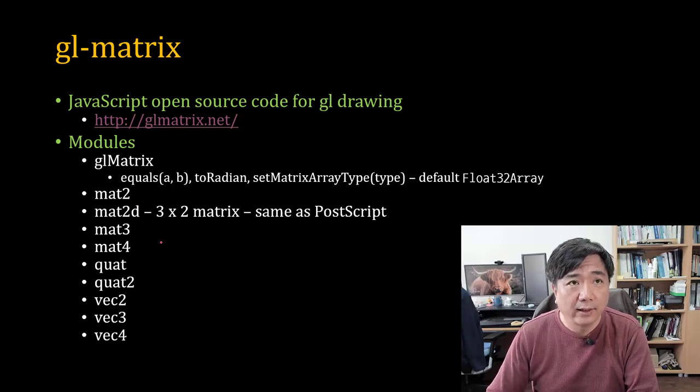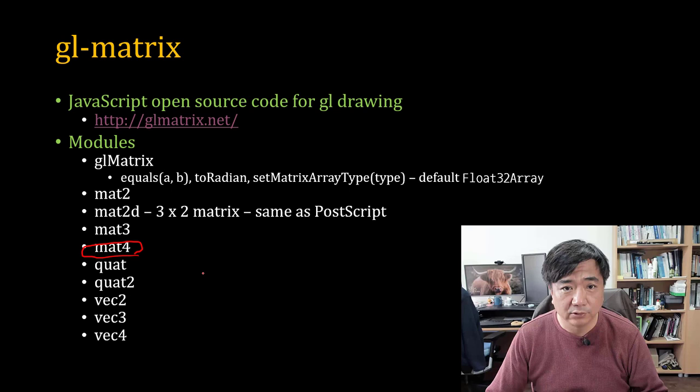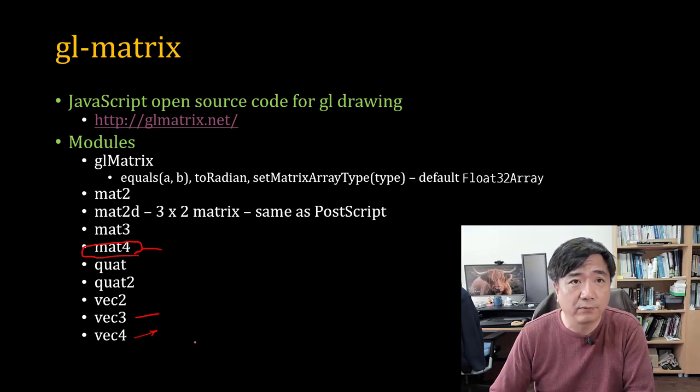Okay. We also use matrix 4 because, as we know, in our sample code we use column major. The data is sent to the GPU, so we will use this one and then this one. In some cases, vector 4 is sometimes not good for our WebGL programming. Vector 4 is a four-dimensional array. Of course, we use the homogeneous coordinate of x, y, z, but normally the homogeneous coordinate w is equal to 1. It is not the same as the vector 4 four-dimensional array. So we will use vector 3 widely.